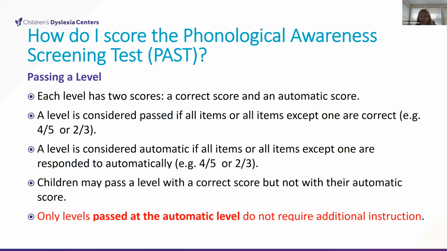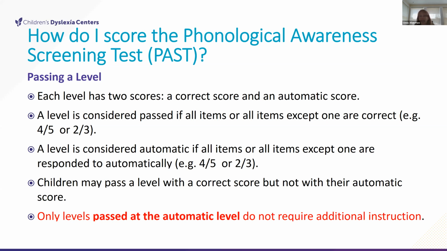Now I want to point out that there is a discrepancy in the manuals and in the directions in chapter 11. It states that the child needs to get a 3 out of 3. Again, I was in touch with David Kilpatrick's, I emailed him, his assistant got back to me, and she said that that was a mistake. It is supposed to be if they get a 2 out of 3. However, if they get a 3 out of 3, then you really know that they also have it. They're very automatic with it. But they can be considered automatic with a 2 out of 3. So that's a typo that's in the manuals and it's still online right now. They're working on fixing that.